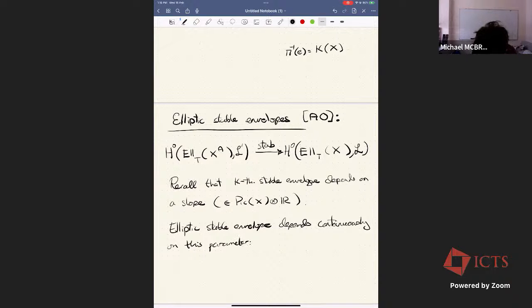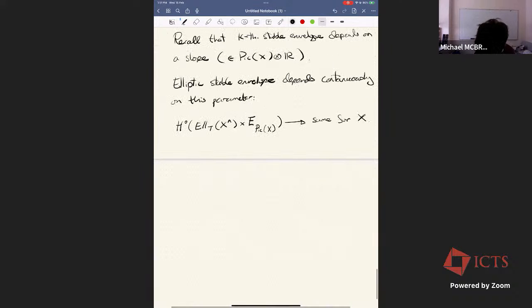Another way to put it is we're really looking at something like the elliptic homology of A times something like the Picard group of A. This is some lattice, usually, which you can turn into an abelian variety, that parametrizes the fractional line bundles. This is the same thing for X. Okay.